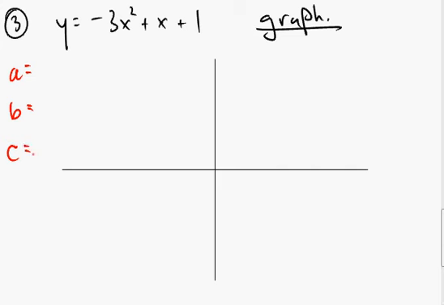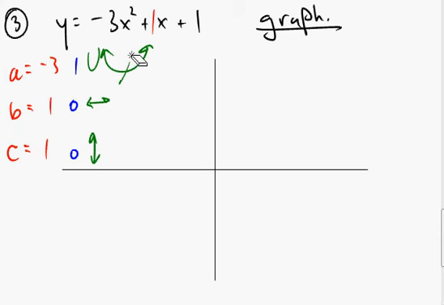Okay, Alexis, what's A, B, and C? A is -3. B is 1. Good. And C is 1. Okay, good. So the original is 1, 0, 0. It looks to me like all 3 letters changed here. Does that seem true to you guys? It moved to the side, it moved up and down, and the shape of it changed too, right?